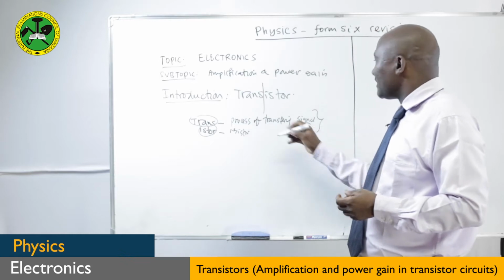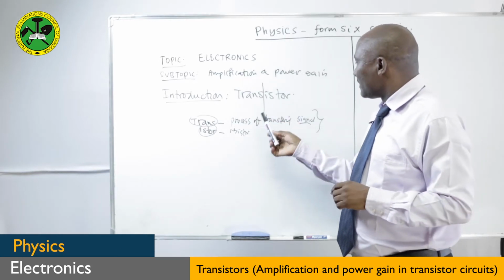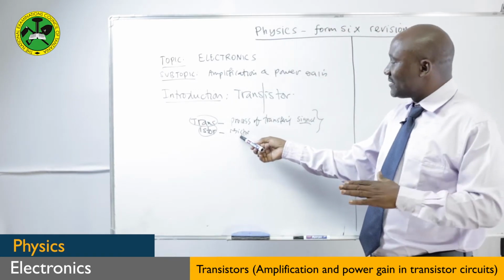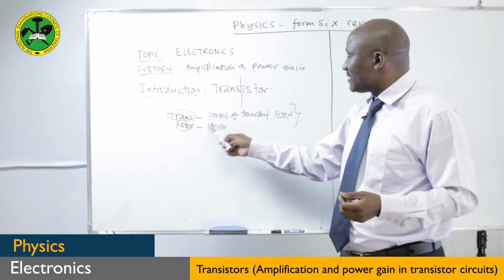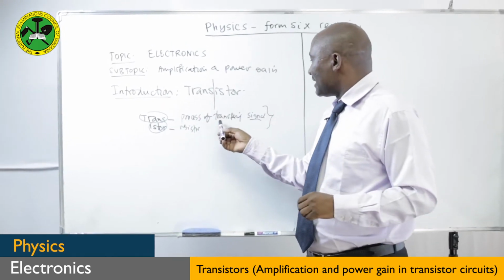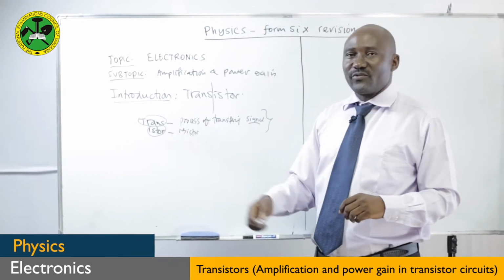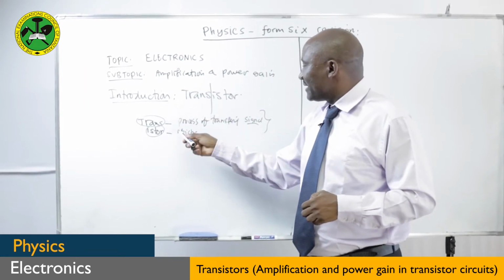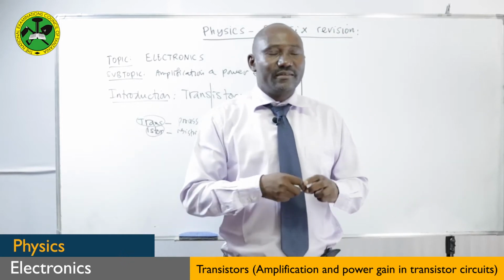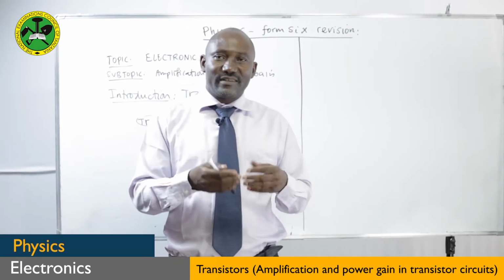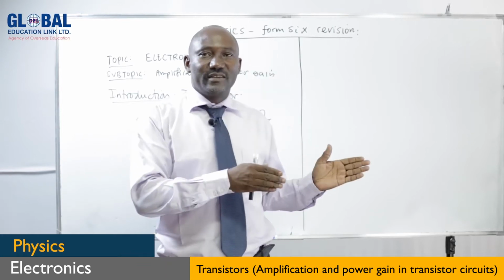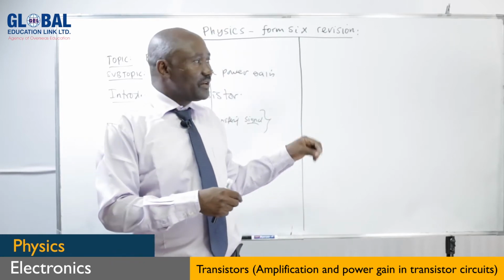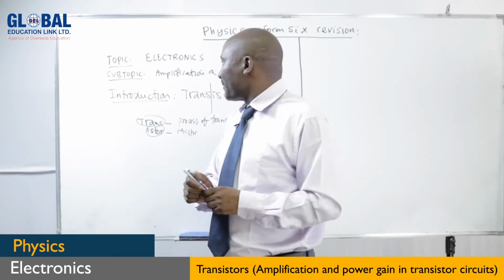So in other words, a transistor is a device that transfers a signal from one region, maybe of high resistance or low resistance, to another. It must involve the resistance from one part, and that signal will be taken to other regions where the resistance will be changing. So a transistor is defined as a device that transfers an electric signal from one region to another region of changing resistance, or from a region of low resistance to a region of high resistance. That's the meaning.